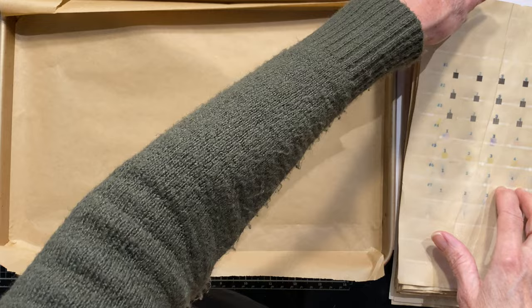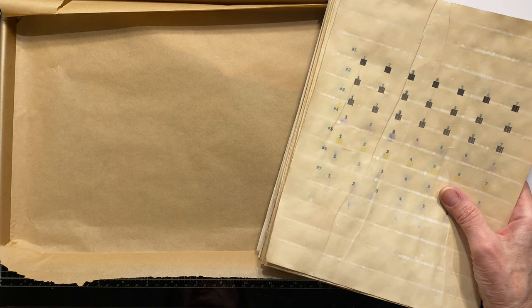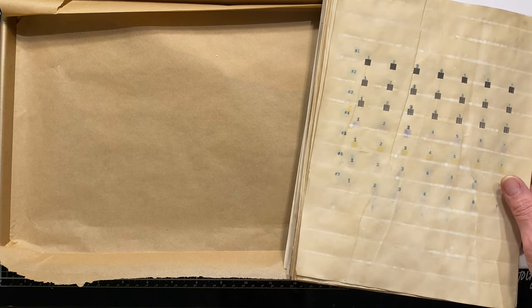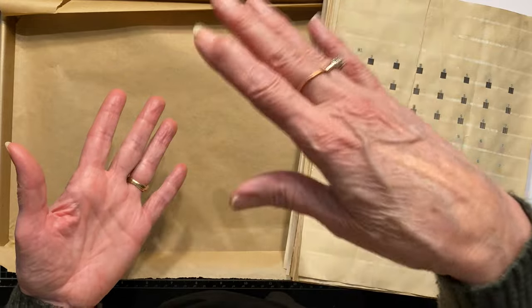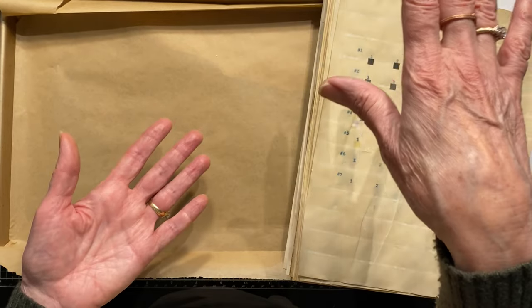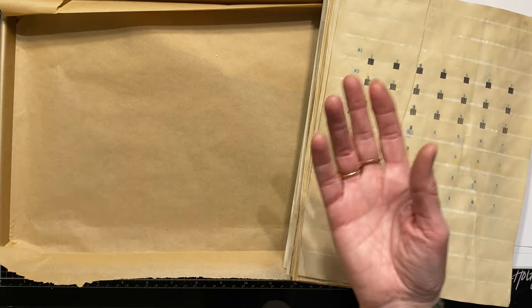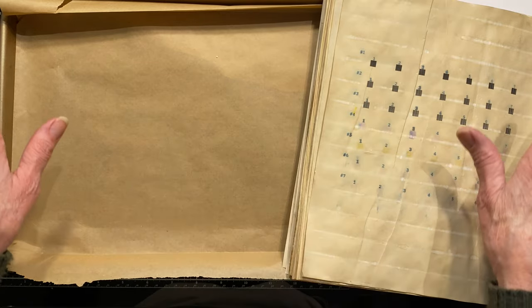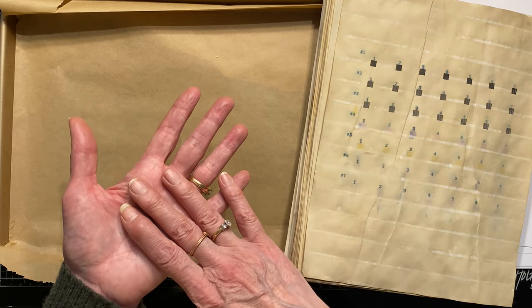Today I did a little experiment myself, because part of what made it so fast for me was I have a special kind of dryer — it came with the house — and it's a steamer dryer, like a tall cabinet with shelves. There are five removable shelves covered in mesh screen so you can dry sweaters on them. It was so cold here the day I was making my coffee paper that I remembered that dryer and laid them out, and not only did they dry really fast, I got the impression of the screen pattern on the back side, which I really like.